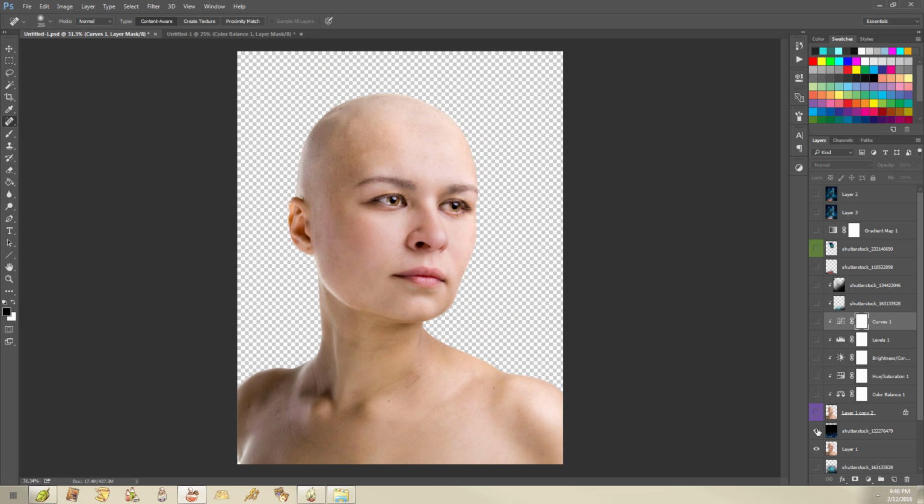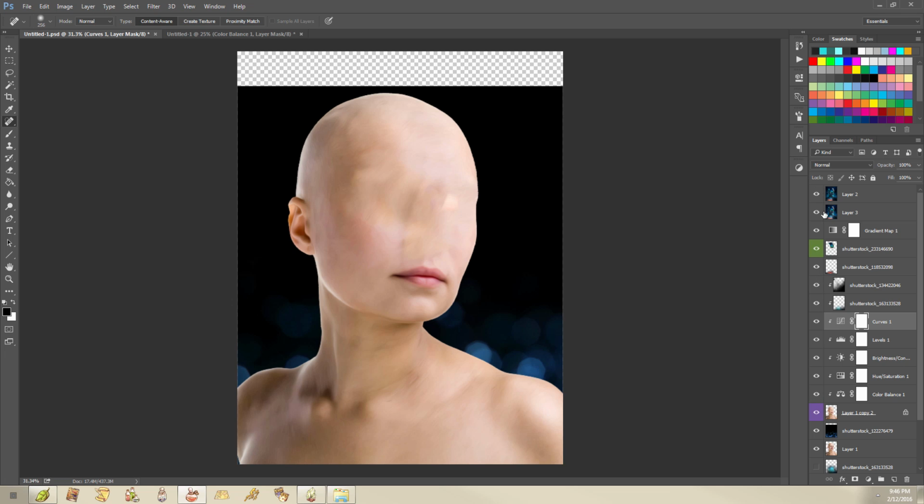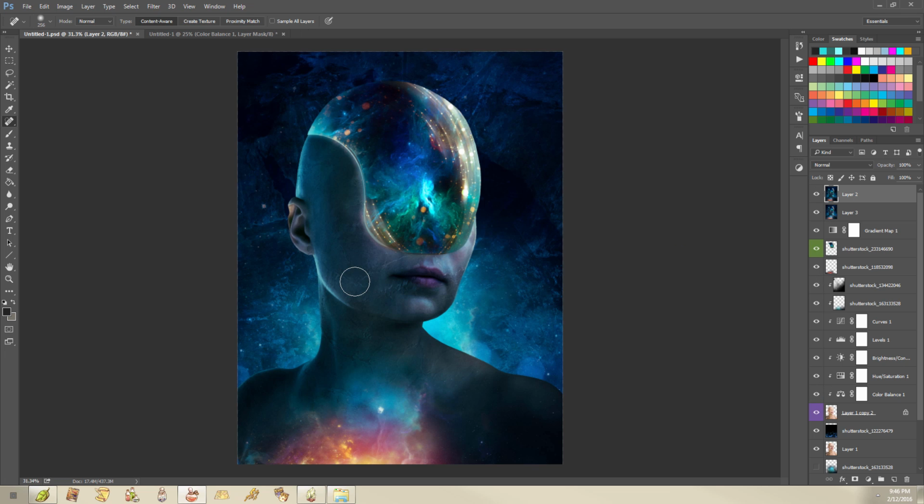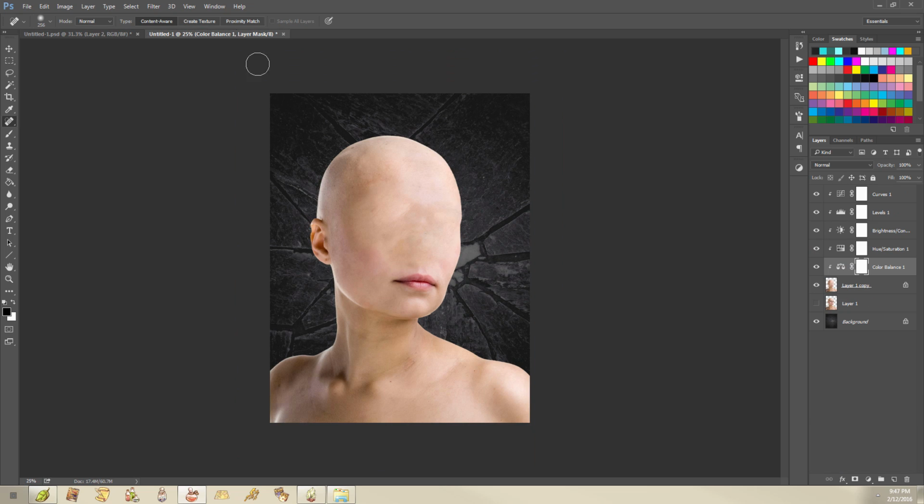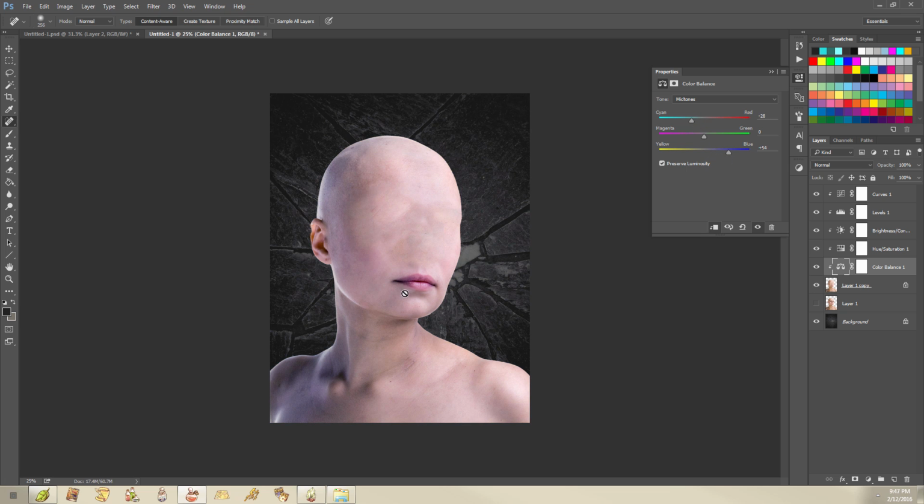Alright, so I'm gonna make this image a bit bluish, like I did here. Let me just put the layers back up. There we go. So see how she has this blue kind of skin tone? It's really easy to do. It's not much work. So I'm just gonna grab my color balance, go to midtones, and drag this to the left side, drag this to the right side, and as you can see, we're getting some blue tones in there. I kind of want more cyan, not this kind of blue, but this kind of blue. Yeah, this brighter blue. There we go.